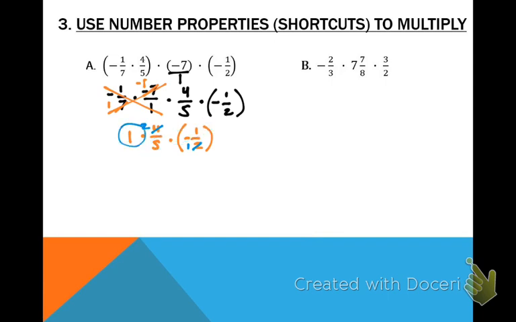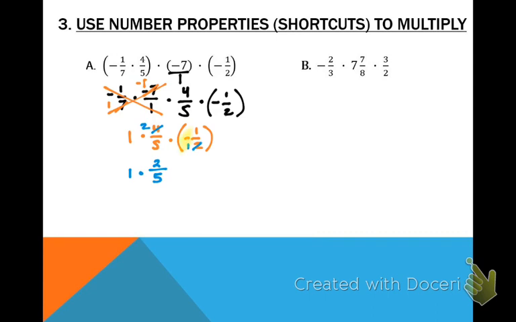So now we're just going to go ahead. Let's drop down this multiplying by the number 1 times, and then now we're just going to multiply across. Do I need to find a common denominator? No. Nope. So what is 2 times 1? 2. 2 over, what's 5 times 1? 5. Now, was that going to be a negative or a positive?